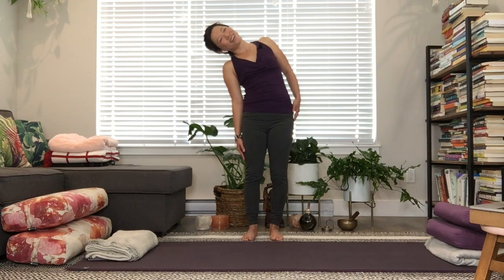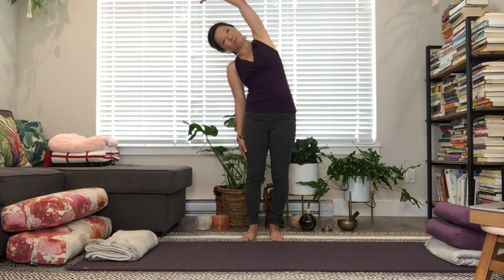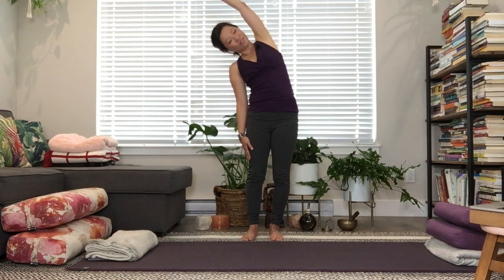Let's take a couple of breaths here. Feel free to stay here, and then if the arm option feels nice for you, we're going to bring the left arm up. Left arm, we're going to turn the palm away towards the sky. Relax the left shoulder again. Great, let's breathe into the entire left lung, the left ribs, left side body. Great, a few more breaths like that.